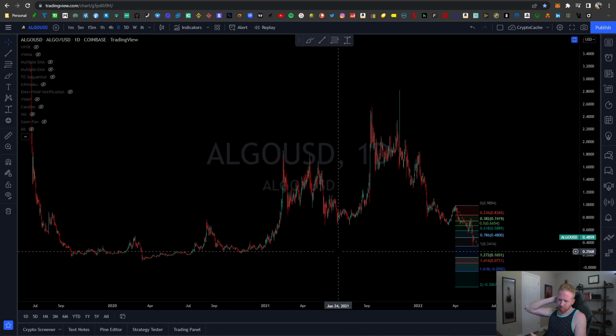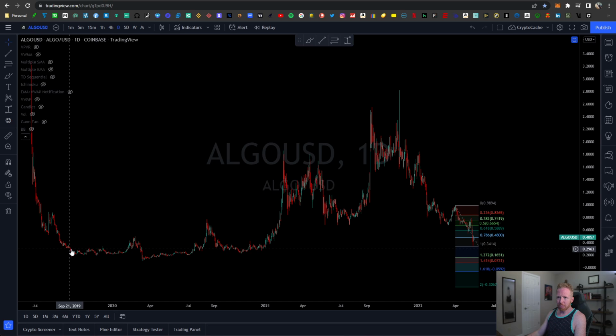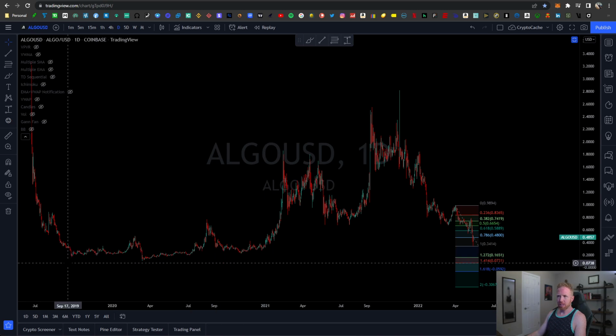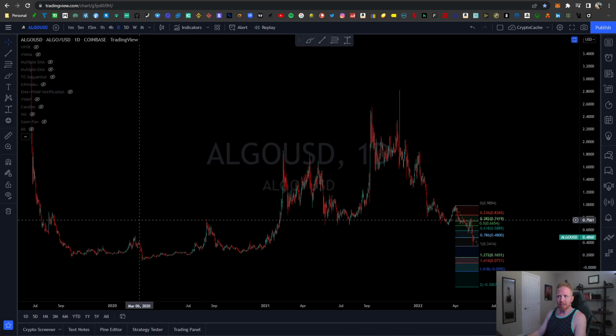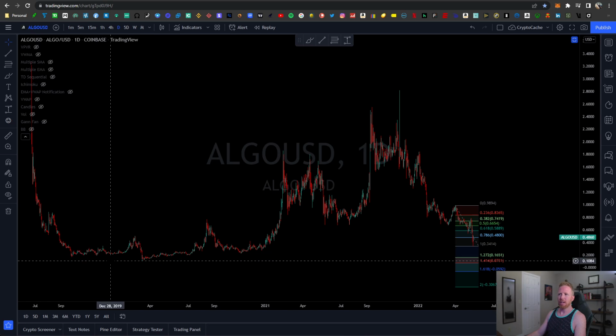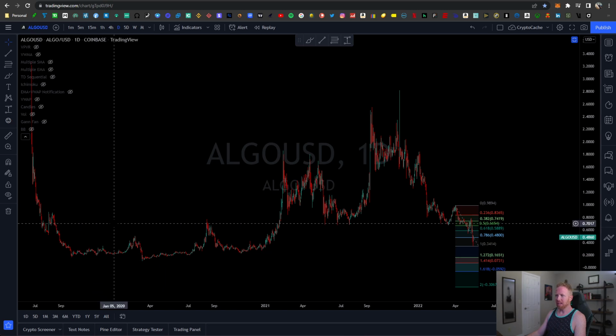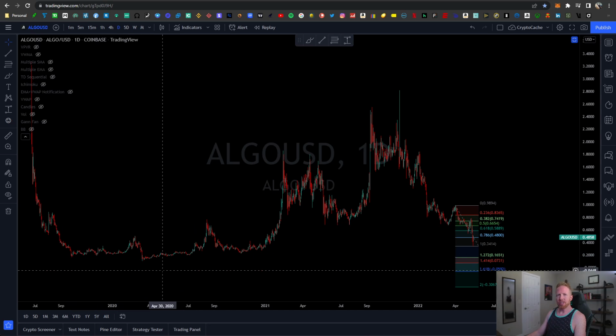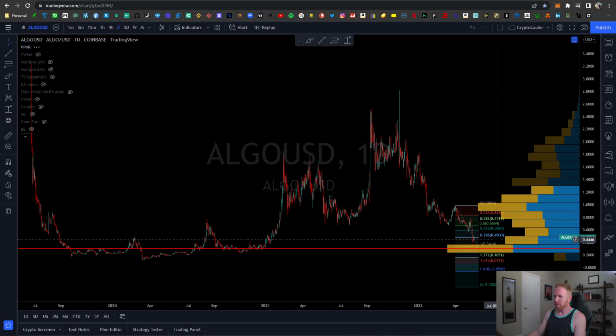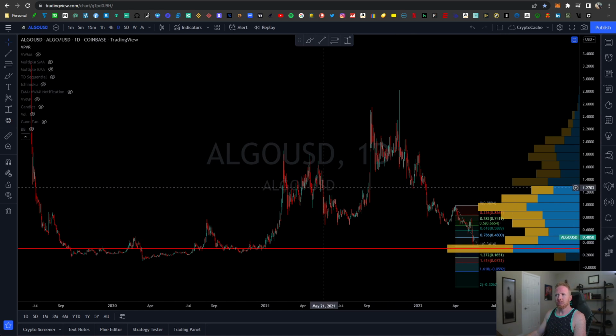If we look here, we can see back from September all the way through December, basically a year and a half almost, just as a rough estimate, 1.5 years, the price spent the most time between 10 and 70 cents. So that's what you could say is its average true range. If we look at its volume, we can see it spent the most amount of volume time. In other words, we have the most amount of people feeling like that's a good value, and the price they're willing to pay on average is 30 cents. So with us bouncing off 34 cents yesterday, that's a very, very good sign, telling us that the bottom is in. Again, no guarantees on that.